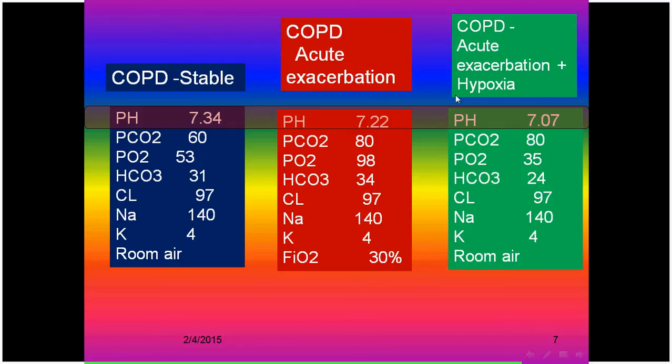He has some sort of acute respiratory failure, acute exacerbation. In addition to this, the patient might have some sort of vomiting, diarrhea, or hypotension, or impaired perfusion with lactic acidosis. And you look, the pH dropped too much to 7.07. At the same time, this carbon dioxide is high. The bicarbonate here, look at this bicarbonate, is close to normal. This is a big problem. This is a mixed one. So how to understand? I'm telling this in order to understand how to anticipate or to calculate the previous stable state for such a patient.